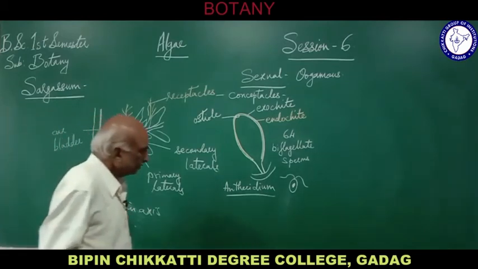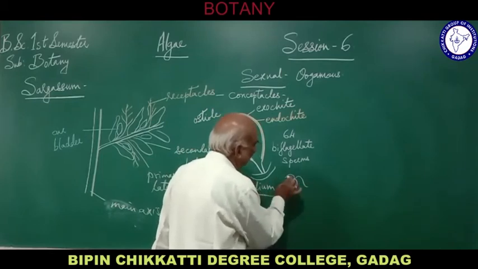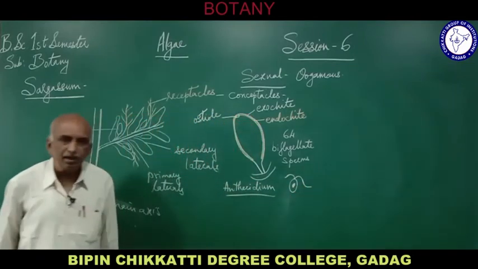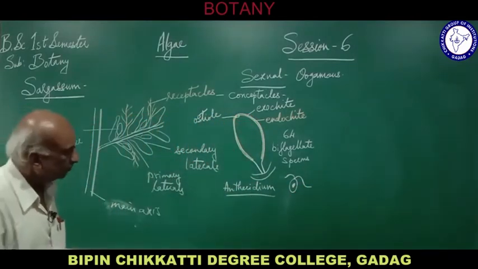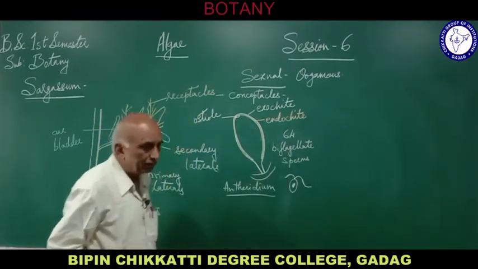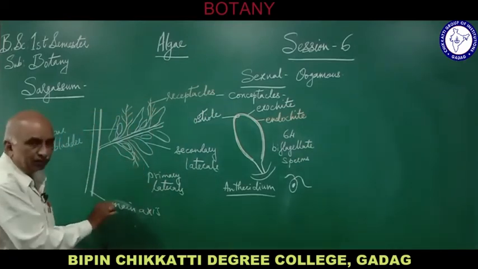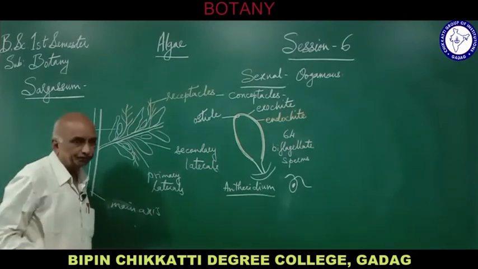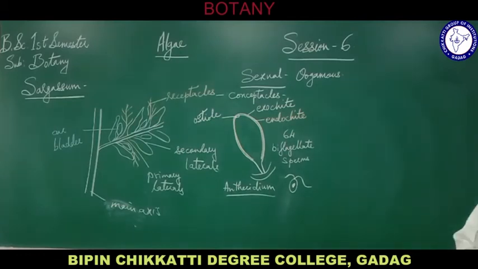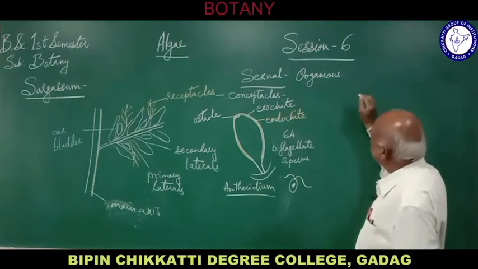So the sperms are somewhat pear shaped, a shape of the pear fruit, and there are two flagella which are laterally inserted, but actually they are of unequal length. So one is somewhat smaller and one is somewhat longer, so the flagella are of unequal length in each sperm. Then they are released through this ostiole, and when they come out from the ostiole, they move freely in the water and reach the oogonium, and we shall see the structure of the oogonium. So the oogonium, they are also produced in the conceptacles.